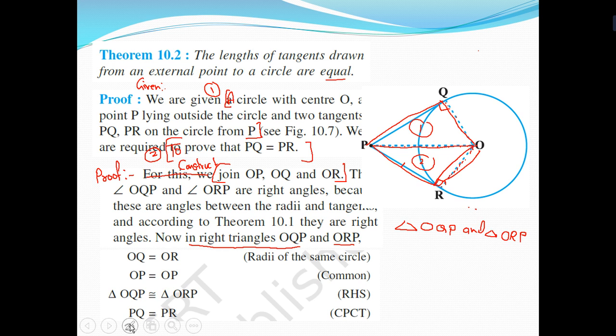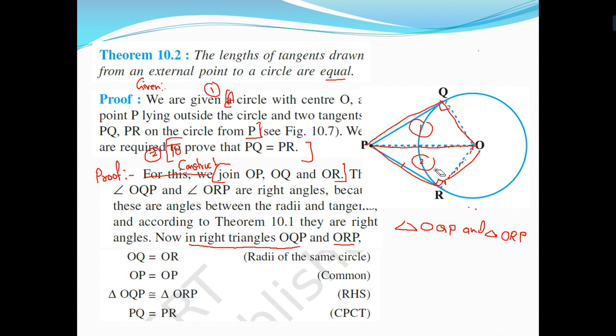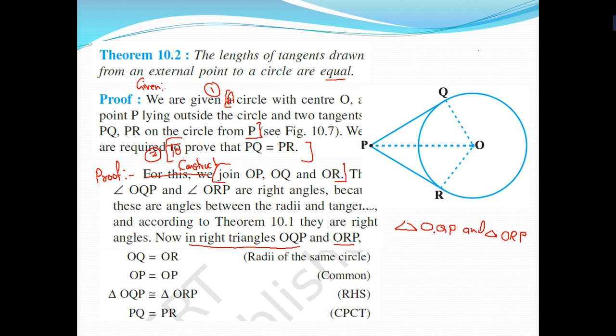Now we have to prove something related to them. What do we have to prove? We have to prove that two triangles are congruent. If we prove the two triangles are congruent, then we can easily say, according to CPCT, that the corresponding parts are also congruent. So in this theorem we have to prove that two triangles are congruent. How can we prove it? By different criteria or identities. Now the two triangles are seen in the figure.